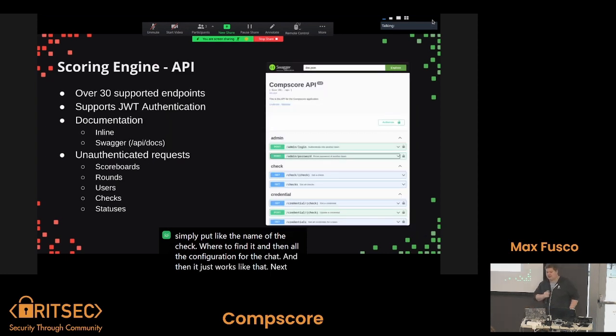Next, the scoring engine, the API. Currently, it supports over 30 different endpoints, JWT authentication, as well as inline and interactive Swagger documentation. The other really important thing in the API is much of it is unauthenticated.